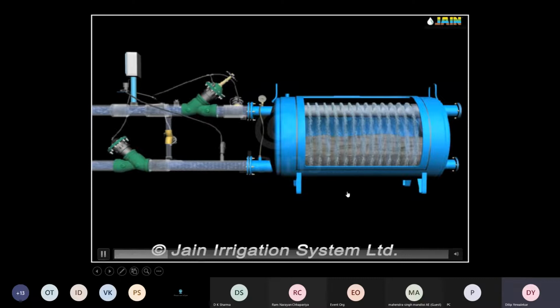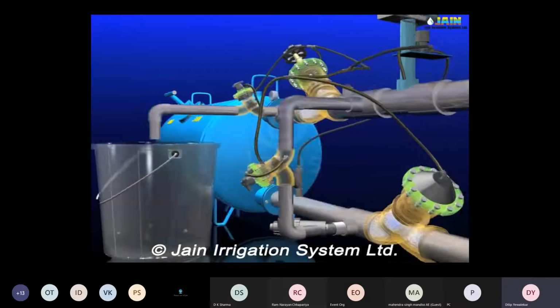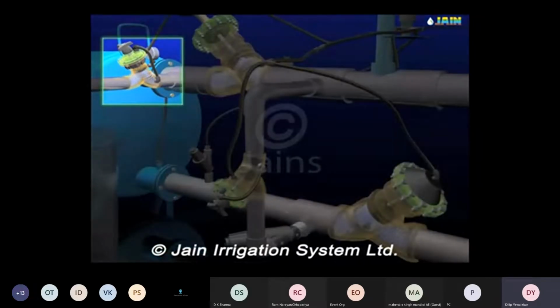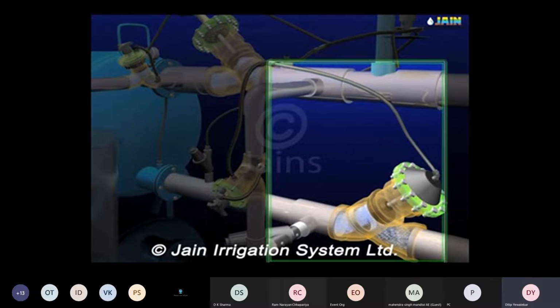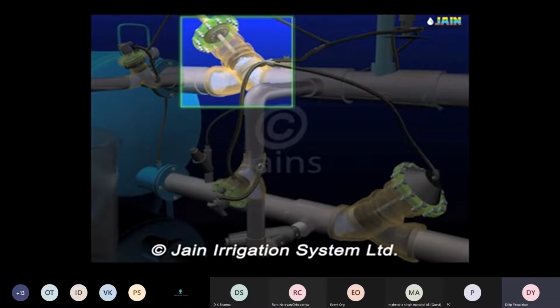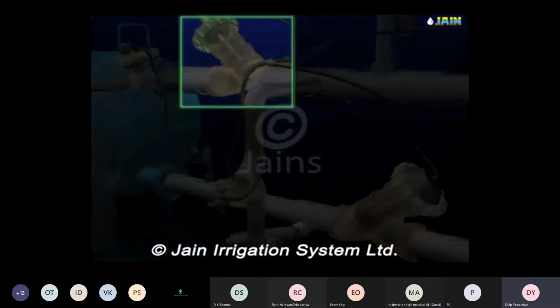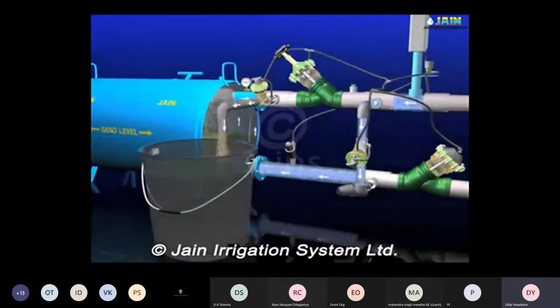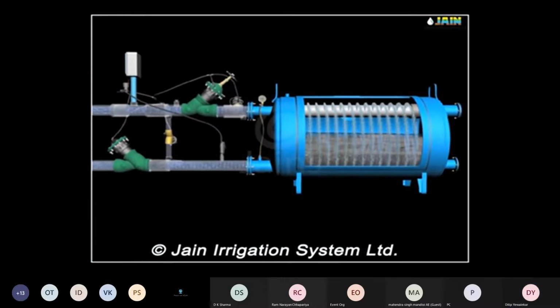This sand is not the construction sand we use for construction purposes. It is silicon sand, silica sand, quartz sand. The size of it is 1 mm to 2 mm, and it is angular sand. It is not round, it is angular sand. And why silica? Because silica is the toughest material. The Brinell hardness number of silica is 9, so it is a very hard material. It does not get crushed during working, when the water is moving at high velocity. That's why silica is used in this.